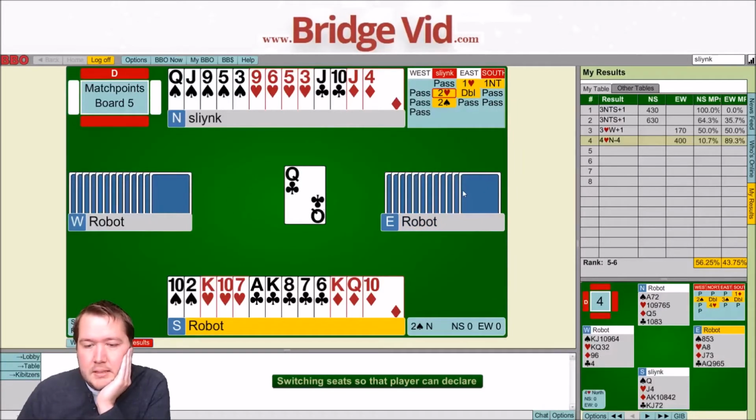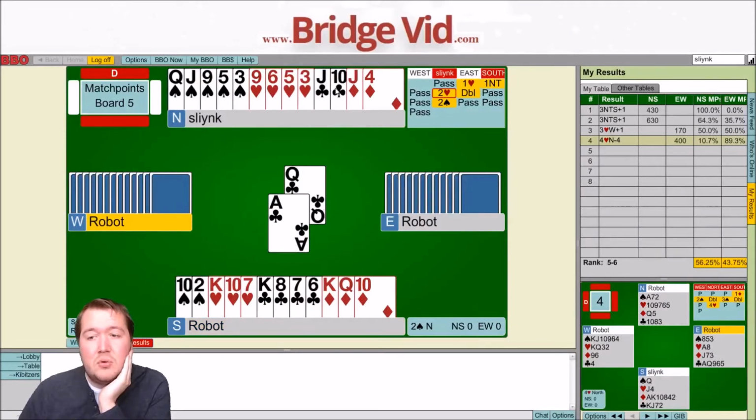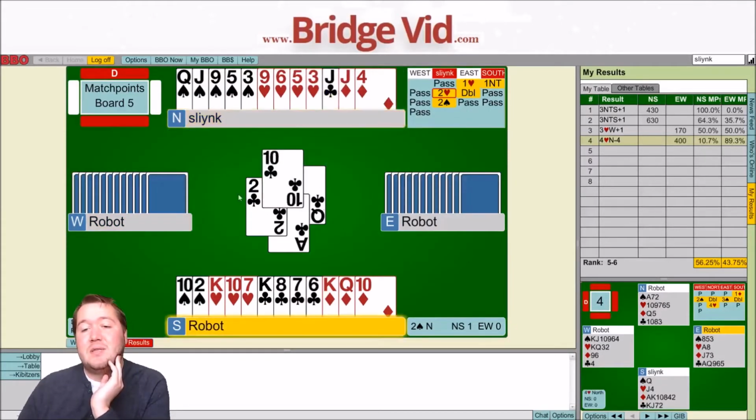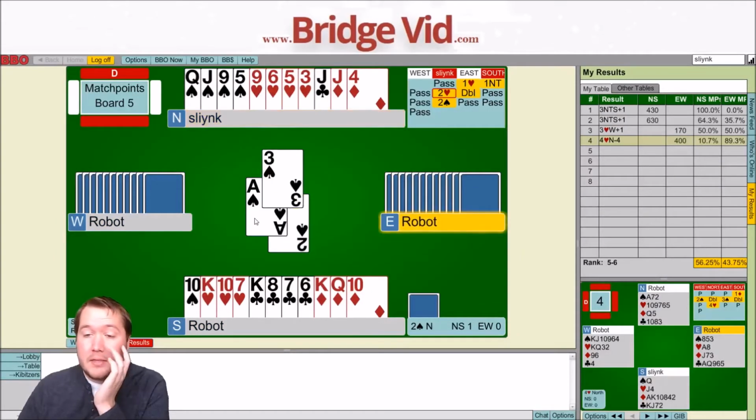Okay, queen of clubs lead. We also know that hearts are 5-1, if not 6-0. And it looks like they're going to cross rough this hand, so drawing trumps as soon as possible. It looks like that's a singleton. And I don't want West to hop up with the spade on us, so let's just lead a low one. Okay, so they hop up with a spade anyway.